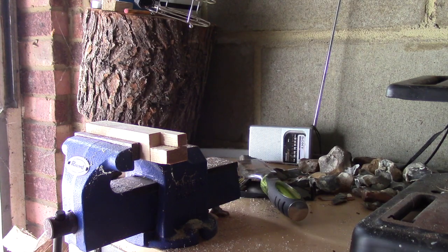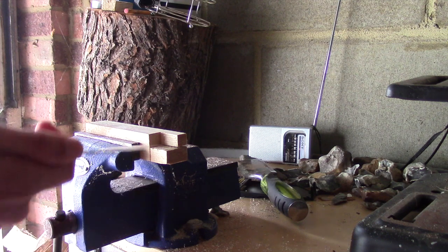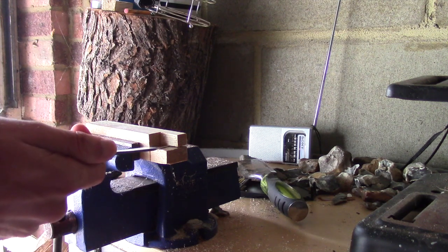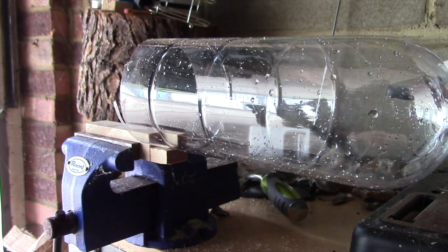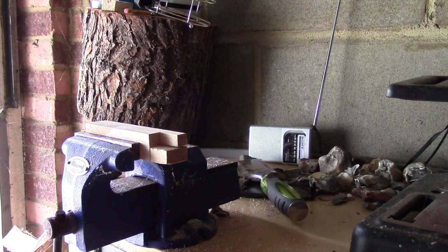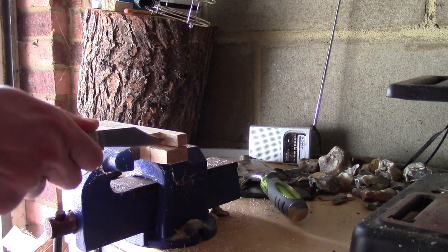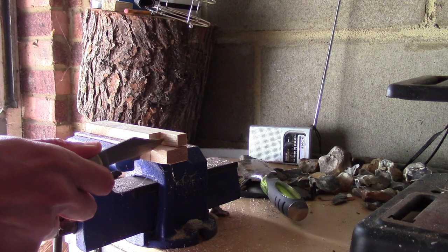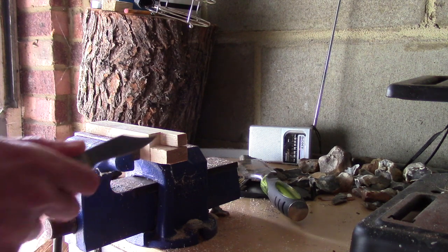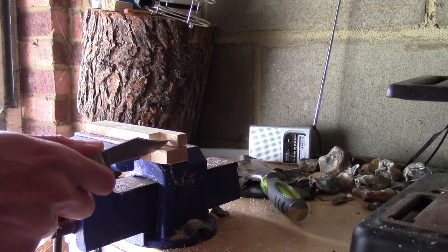You can hopefully see a little bit better now — we've got this set up in the vice and essentially you've got a little gap under here which is where our bottle will sit. With your knife, you just need to jab the end in so it's secure, bring the blade down so it's making contact with the lower section, and you're ready to go. You can position this anywhere along here depending on the size of the cord you want to make.